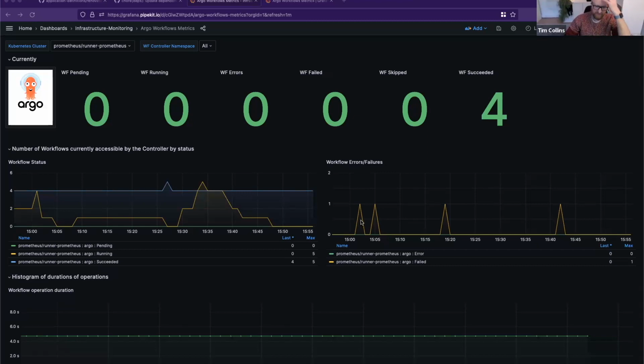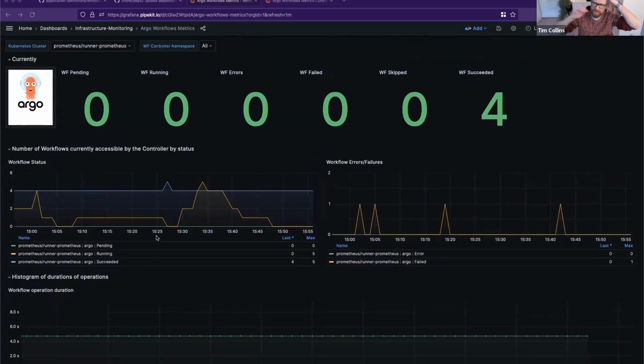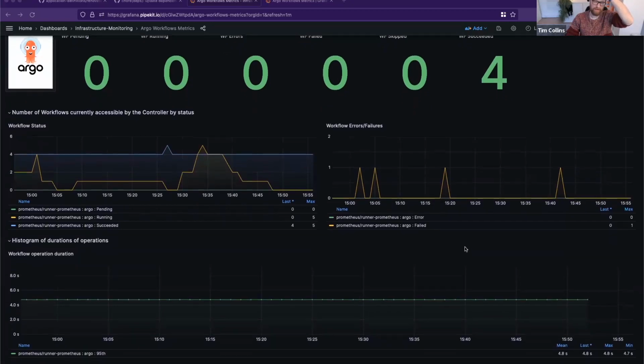These metrics themselves are a bit funny because I'm just looking at a random cluster here. But there is one out there already that's extremely similar to this, so I forked that and hopefully made all the numbers work. As I said, it was good, but it was just old and hasn't kept up to date with where Argo Workflows has gone and where Grafana has gone, so some of the graphs stopped working. I don't want to take credit for the predecessor's work, but essentially we're getting some metrics straight out of the workflow controller here. It just gives you a better insight into how things are going.